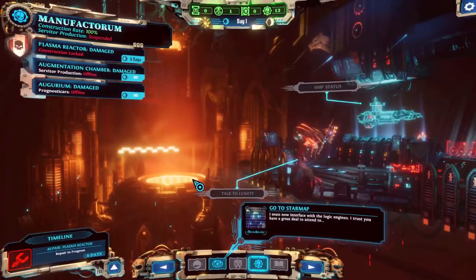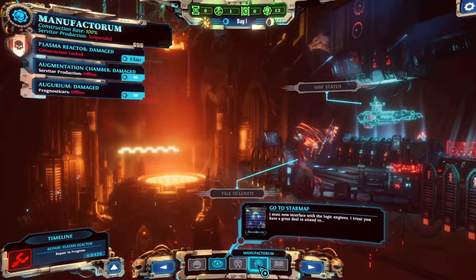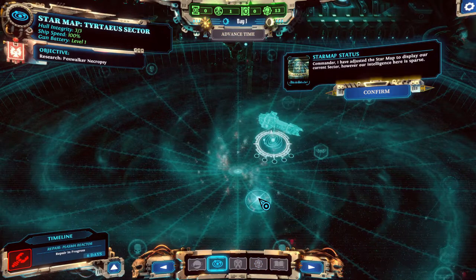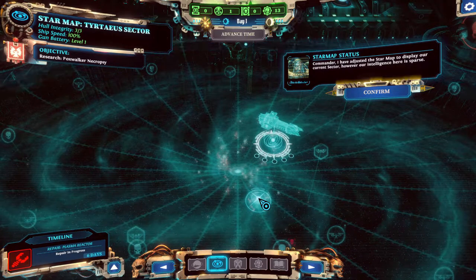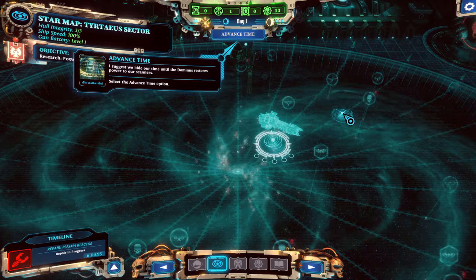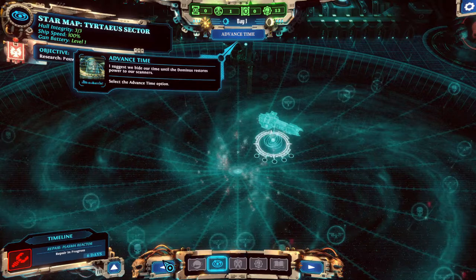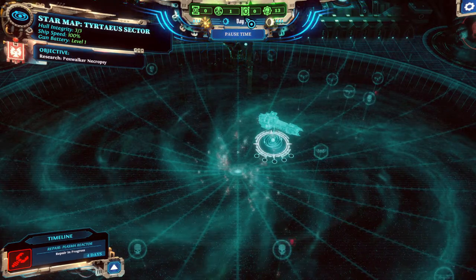I must now interface with the logic engines. I trust you have a great deal to attend to. Commander, I have adjusted the star map to display our current sector. However, our intelligence here is sparse. I suggest we bide our time until the Dominus restores power to our scanners. How do I tell how much time has gone by? Okay, up here.